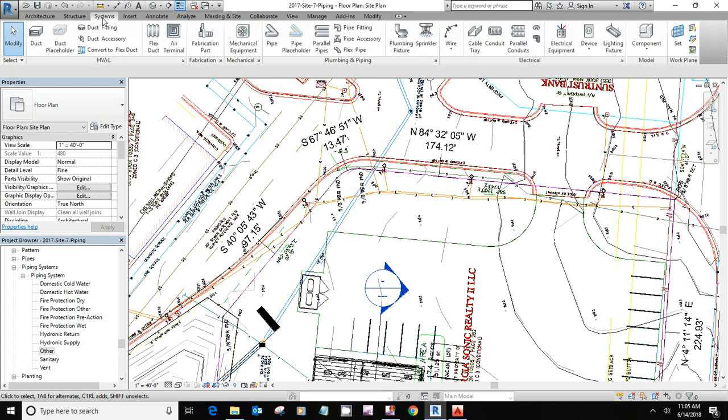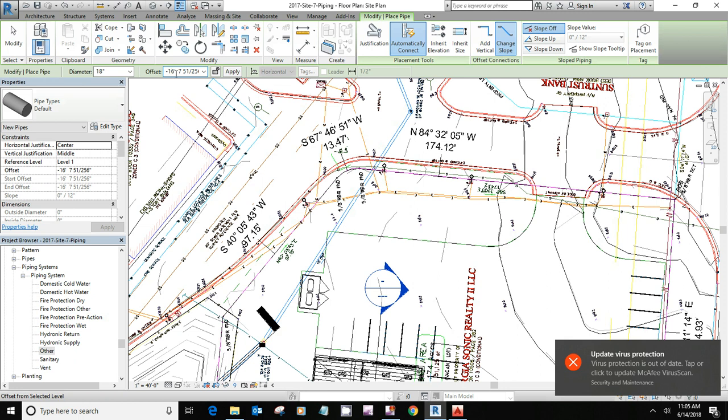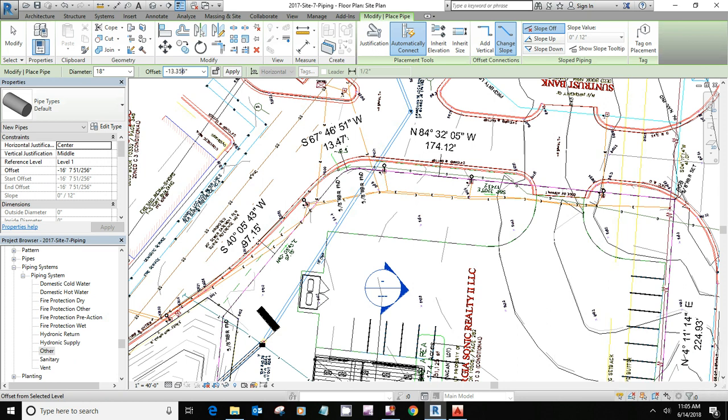And so let's go back to pipe, change it down to an 18-inch, make my offset 13.3. Great, that's all I need. That's probably why I've been having trouble this morning with Revit not wanting to work right.